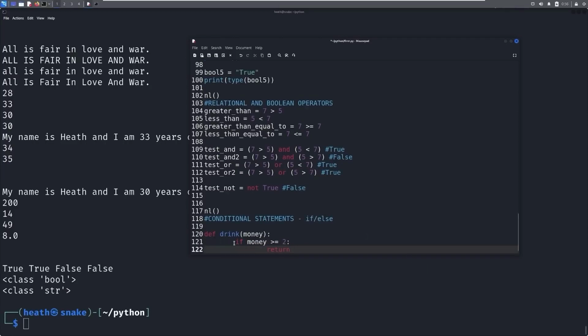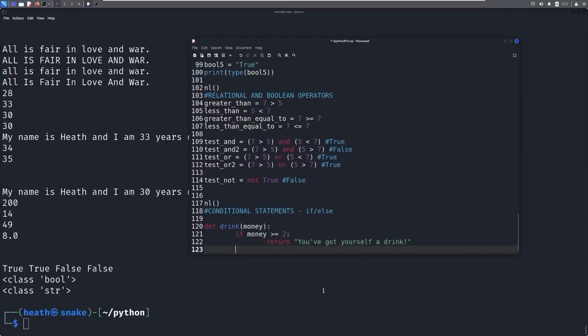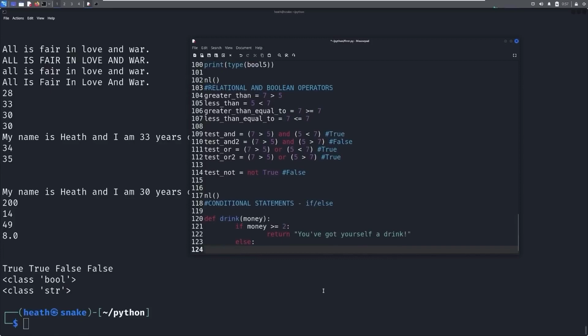We need an indent here after our function, and we need an indent after our if statement. So make sure you're indenting correctly. Return, you've got yourself a drink. And here, we come back, we can say else. We're going to return no drink for you.